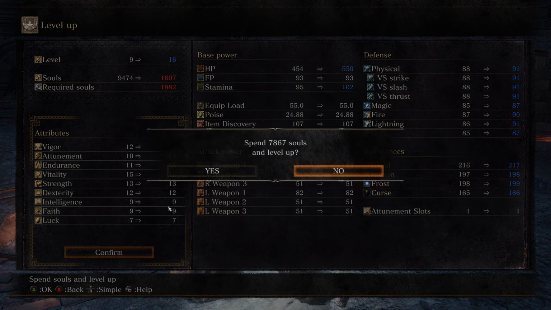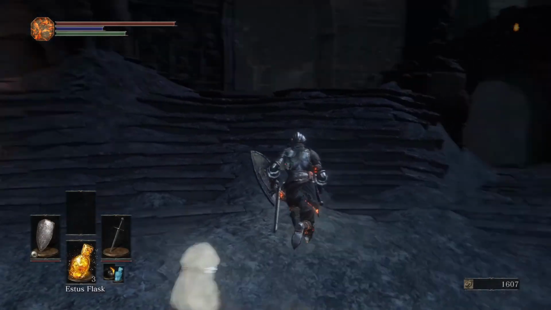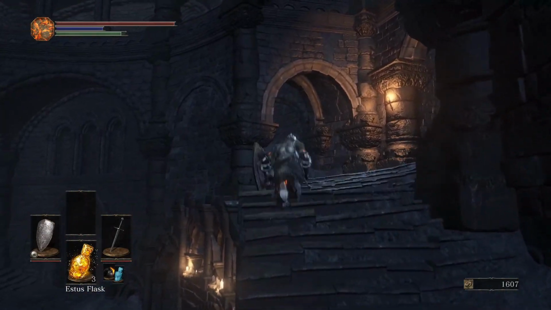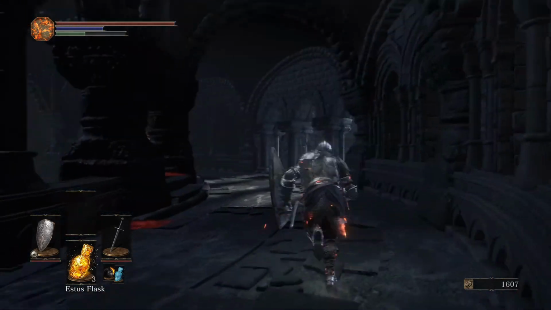So we'll just quickly do that. Attunement is like your FP, which is the second bar, which is the blue one above us. So that is more for casting spells and certain heavy attacks.